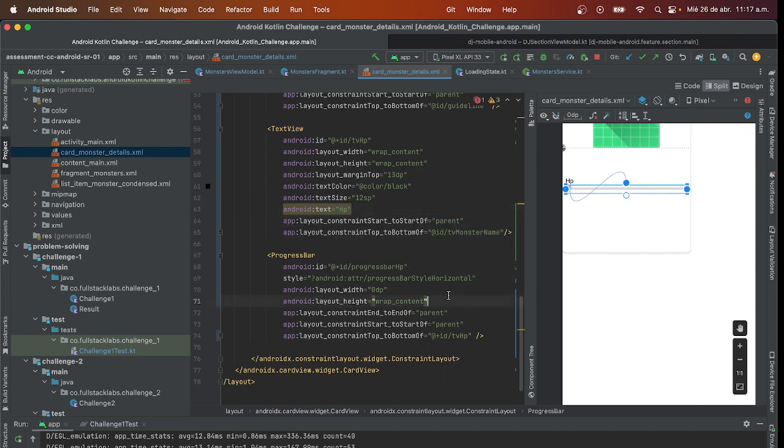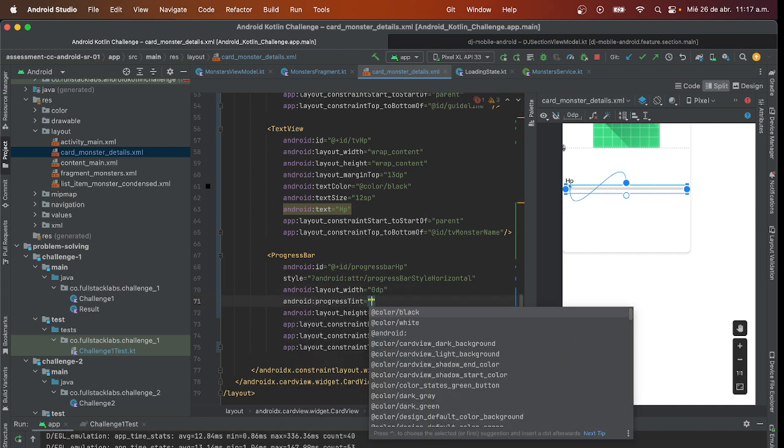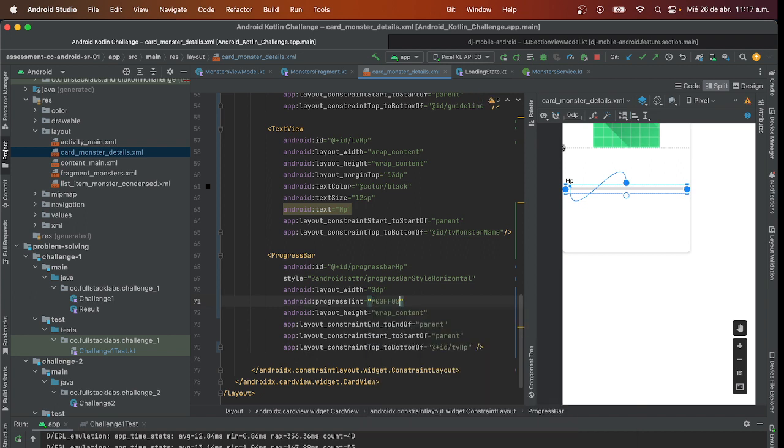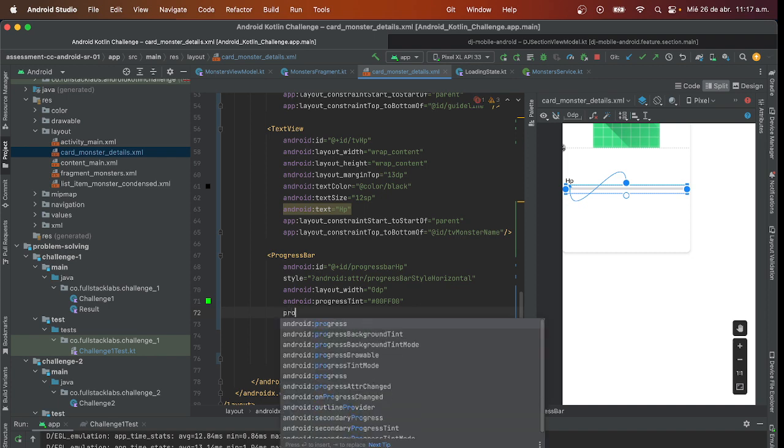It's this one. Let's hardcode the color for now. Here. We have to add the progress. We are using the monster object that we are binding in this XML. Let's call it like progress.